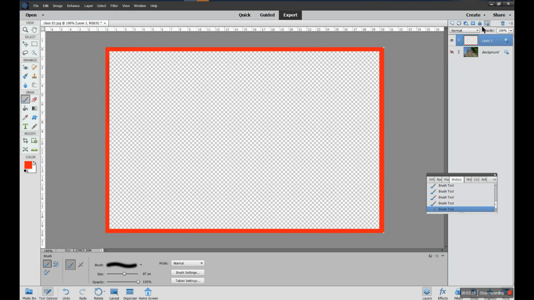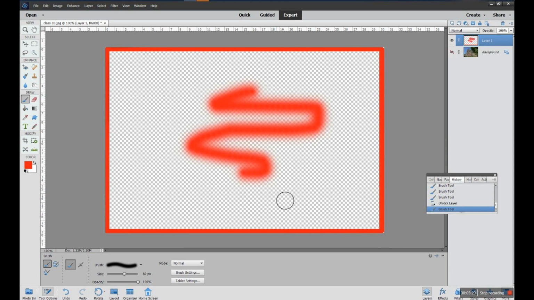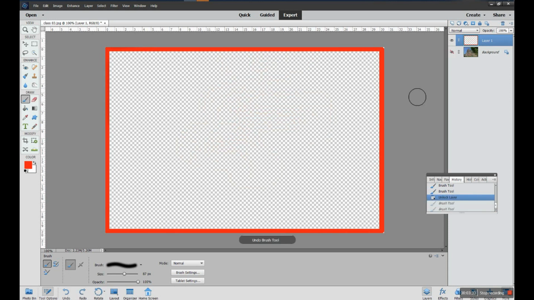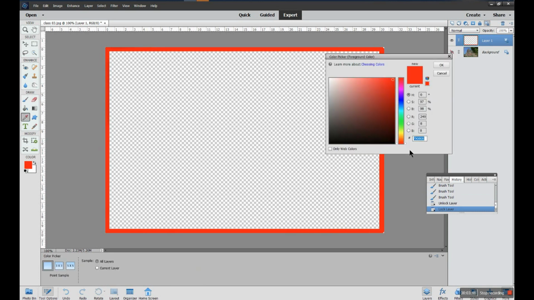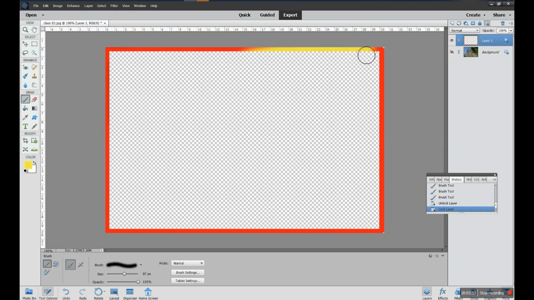Okay, whilst if it wasn't on, I'll just click it again, it turns it off, and I paint, you can see that I can paint anywhere, and then it will be very difficult to paint in the border. Okay, so it's handy for doing borders and any artwork. Really, it's a graphics tool rather than a photographic tool, but it's very useful for borders and so on. So if you click it on, just one click with the left mouse key will turn it on. You can go in, change the colour of the border, maybe go for a nice yellow and say OK, and now I've got a yellow border.